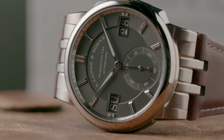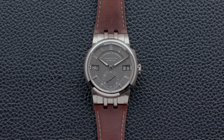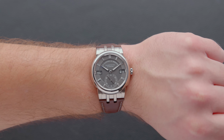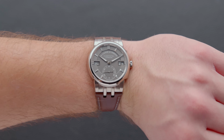This watch is nicely sized. At 40.5 millimeters and about 11 millimeters thick, it's smaller than it looks in photos. It fits well on my 16 centimeter circumference wrist, but also Sean's wrist. He's featured right here. His wrist is about 18 centimeters circumference, and he wears it well. The watch will wear comfortably and with a handsome proportion on a wrist as small as 14 centimeters in circumference.